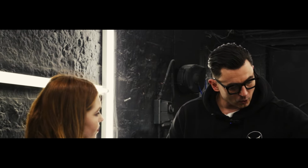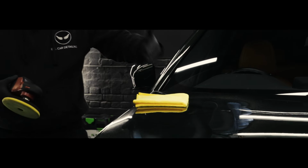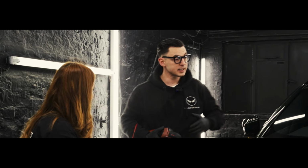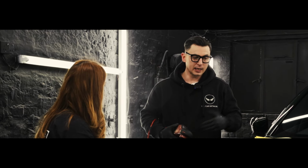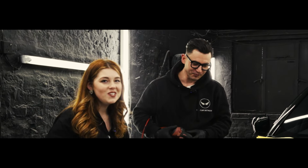So after you've completed this whole process on the bonnet area, what is next? Next is taking anything oily, the decontaminant from the compounder, off the bonnet with the alcohol prep, and after that, ceramic coating. Brilliant. And that's important in a unit like this, to cure it. So I would say 8-10 hours, the car will be ready literally in the next 10-12 hours to go. I see. So we won't be able to see it all today.